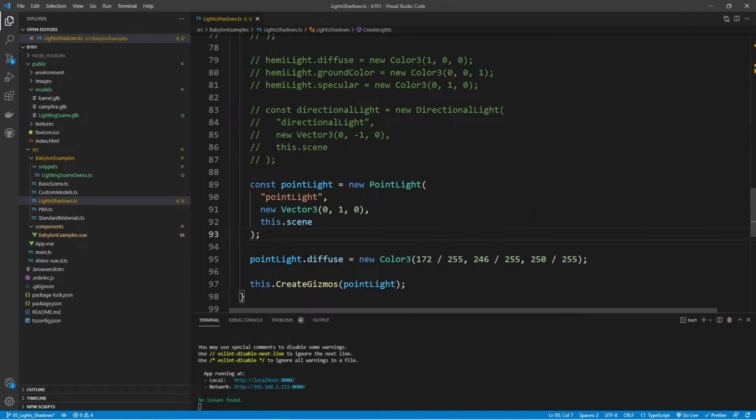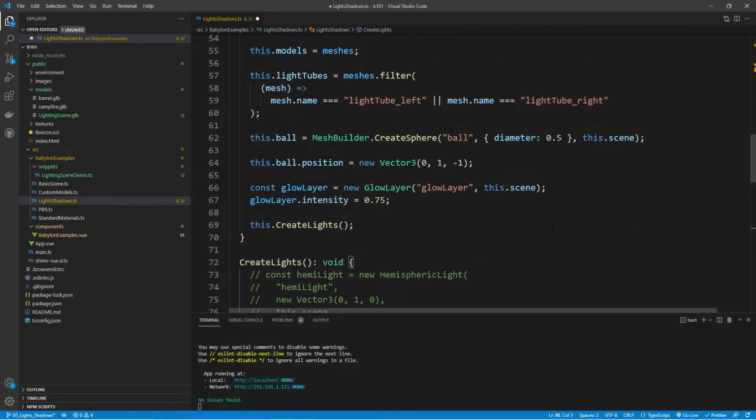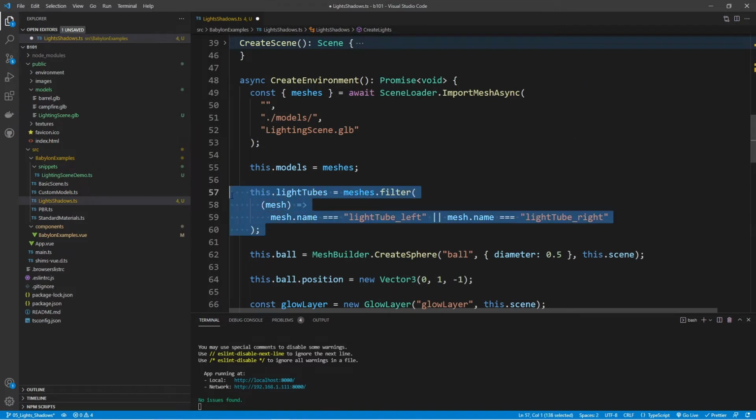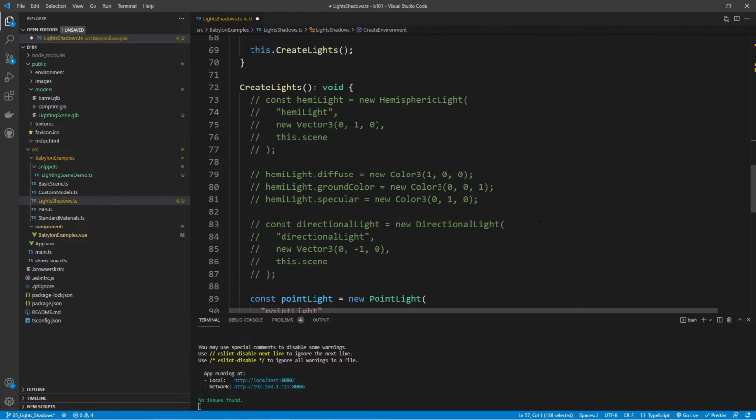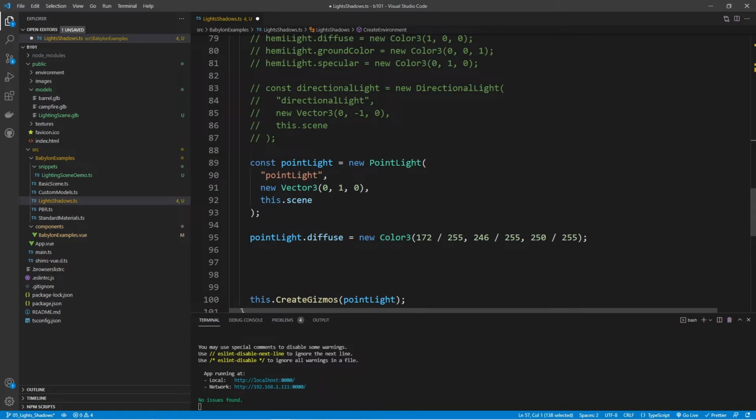All right, so the first thing that I want to do is I want to adjust the position. Now, if we scroll up a bit, here is where we assign the light tubes. So we assign two objects in here, one for the left side and one for the right side. So now I want to use that object as the parent for each one of these lights. So we're going to start off with this first point light.